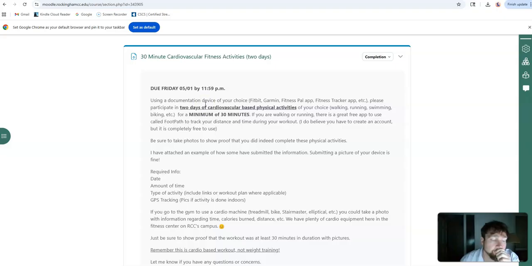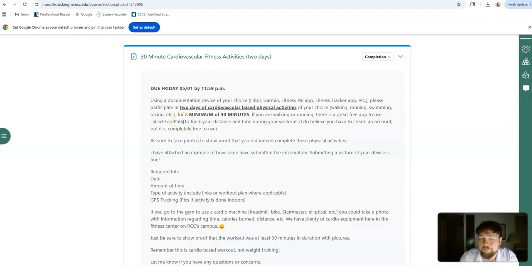Some of y'all might have smartwatches, and you can track what you do on your watch. I have one myself. I like to track myself walking, and I'll see how far I've gone and how many calories I burned approximately. There's an app called Footpath. It's free to download, it's free to use.